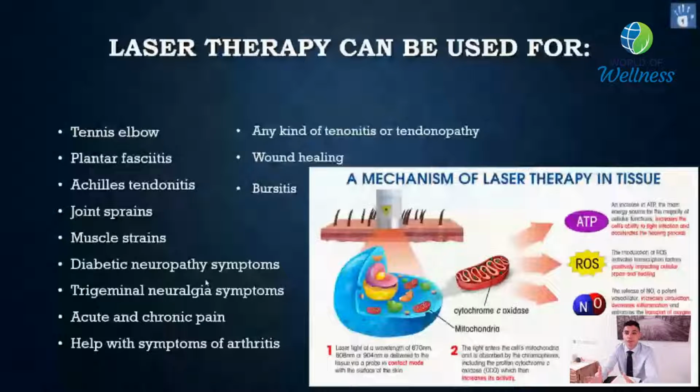Let's just pick something, for example, a shoulder injury. So, doc, the past couple months, anytime I go to pick a coffee mug out of my cabinet, I feel a tight pain here, and then it runs down my arm. Without getting an MRI and just going through an exam, usually that could be a rotator cuff tendonitis. You have 4 rotator cuff muscles: supraspinatus, infraspinatus, teres minor, and subscapularis.